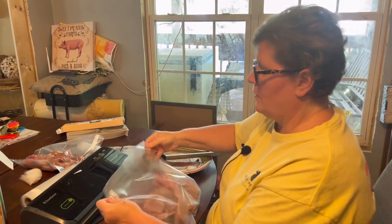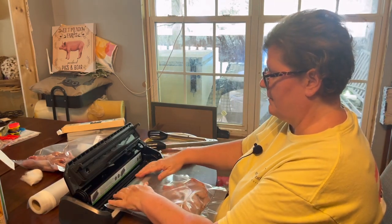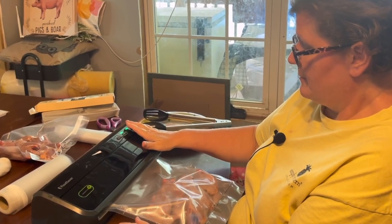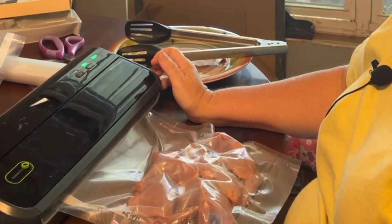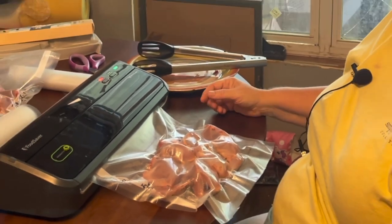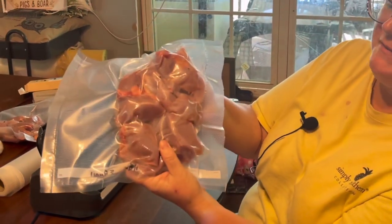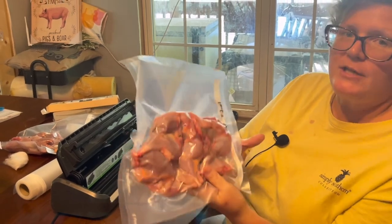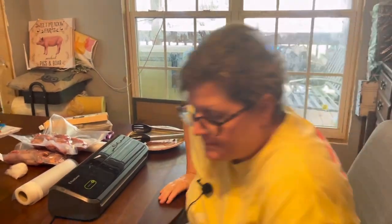And then you just put it in the little machine, and you have to line it up just right. On this one, you have to push the seal button, because that's the part that doesn't work quite right, but it does the job, like I said. So now it's all vacuum sealed, and it won't get freezer burn. That's why we like the vacuum sealer. I'm actually probably buying another one.